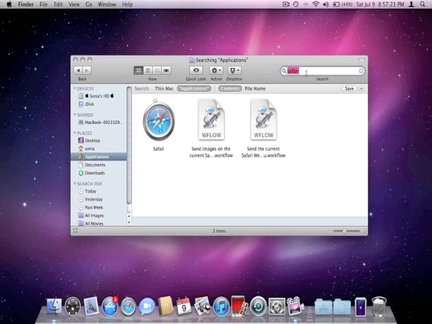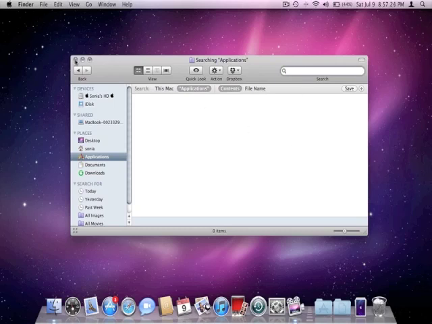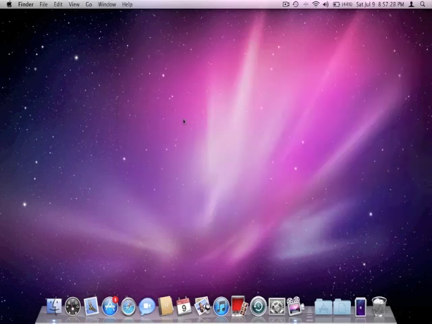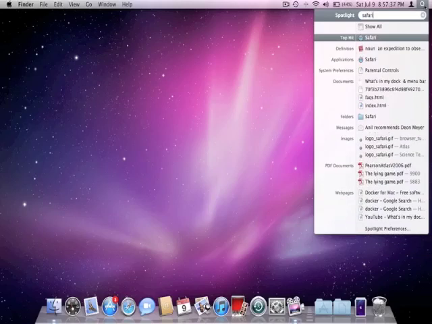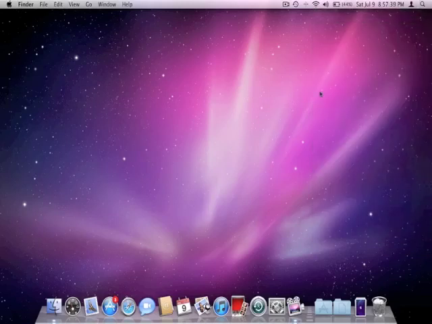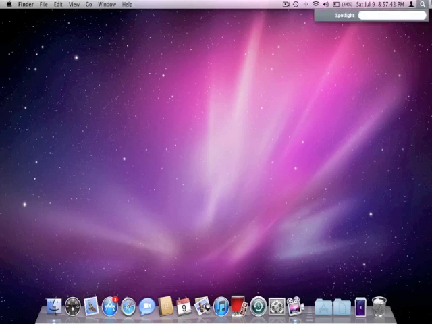That's a pretty good feature in case you want to look for something. If you want to search for something when you're not using Finder and you just want to quickly find something on your Mac, you can just access Spotlight, which is located on the top right hand corner of your Mac. You can just search for Safari here, just like I did in Finder. And the shortcut for that, I believe, on your keyboard is Command Space.